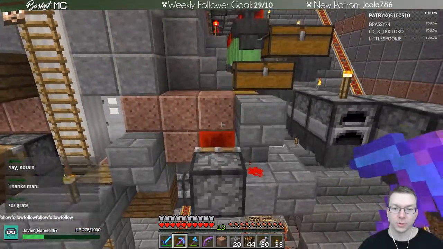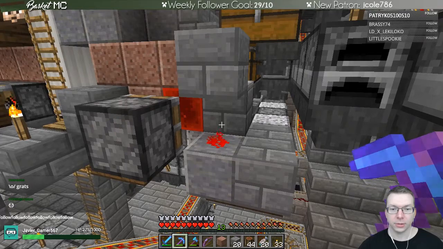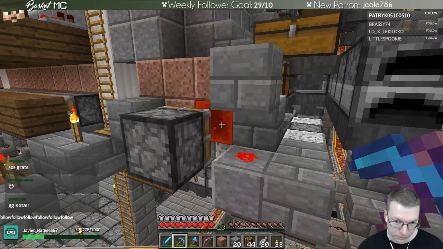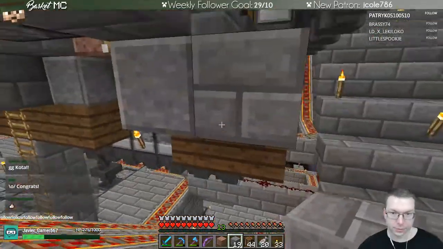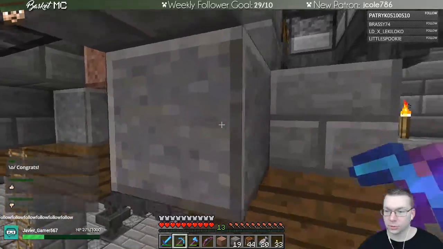All right. So here is what we're going to do. What we want to do is when this thing has power, this thing needs the push. So we can just do that. And these, again, aren't in the way. We need that redstone dust there. So we'll keep that as is.